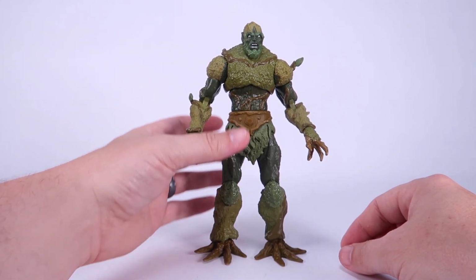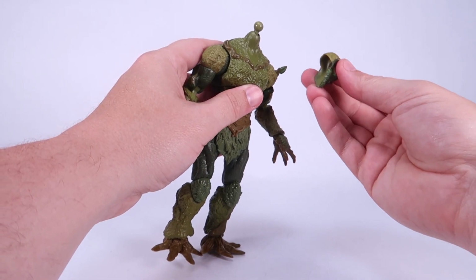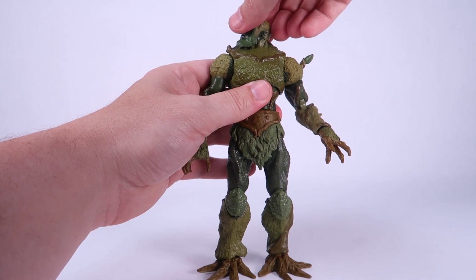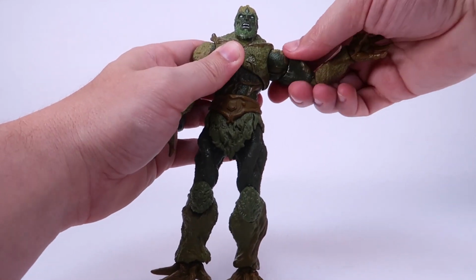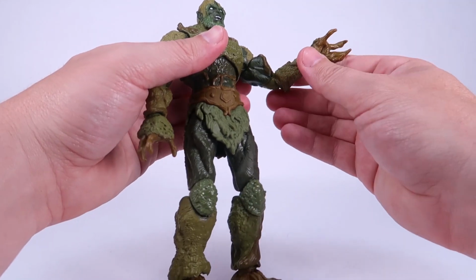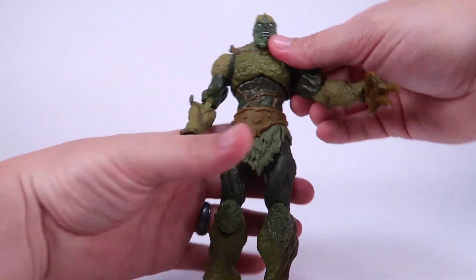So as far as his articulation goes, he does still have that ball-like joint up here at the head. So you can pop the head off. You can pop it back on. So his beard kind of rubs and everything, but it still turns side to side pretty well. He does have those ball-like hinges at the shoulder, so the arms can go outwards, forwards, backwards. We got a swivel at the bicep. We've got the double joints at the elbow. Swivel at the wrist. Hinge at the wrist.